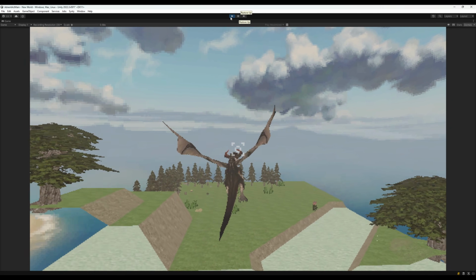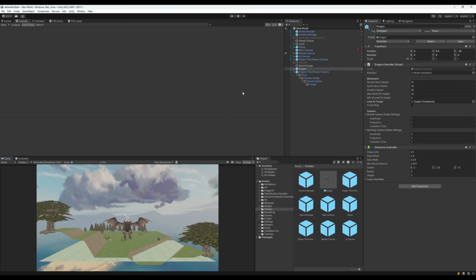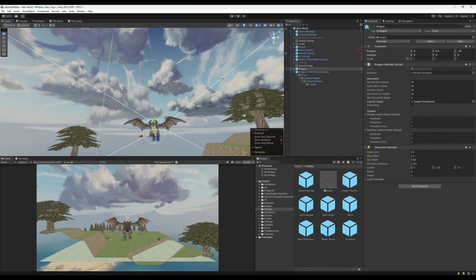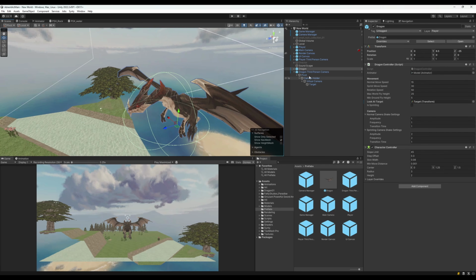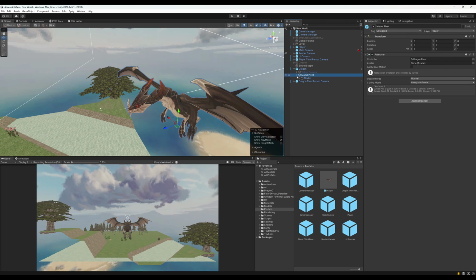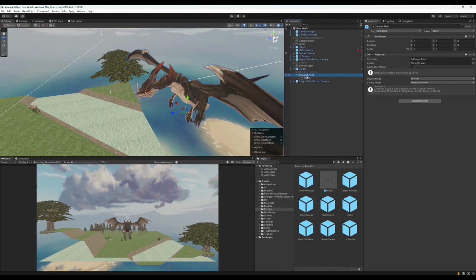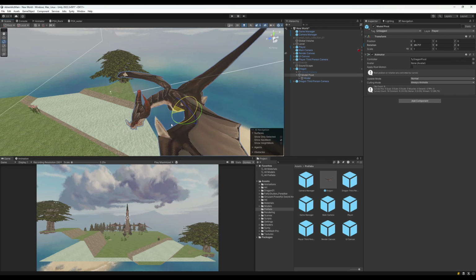Now, to handle the attacking. We're going to focus on a light attack for now. Light attacks are performed by the left mouse button or the X button on an Xbox controller. A lot of the logic to do with the animation for the player controller is handled through a script I call an animator hook. I don't think creating a complicated animator hook is necessary for the dragon though, as it will not be using any root motion in its movements.